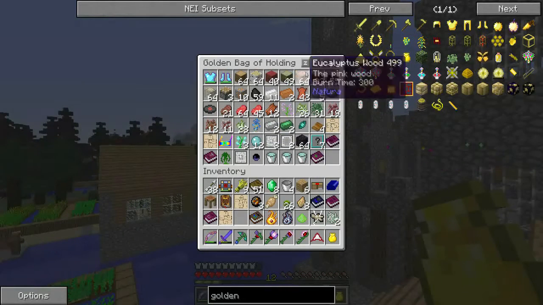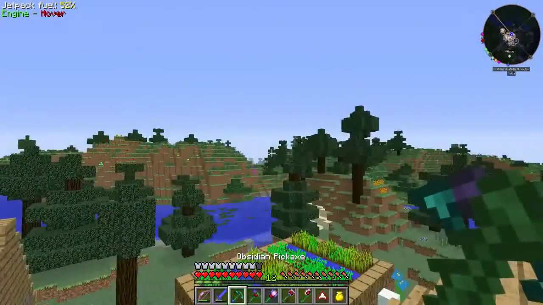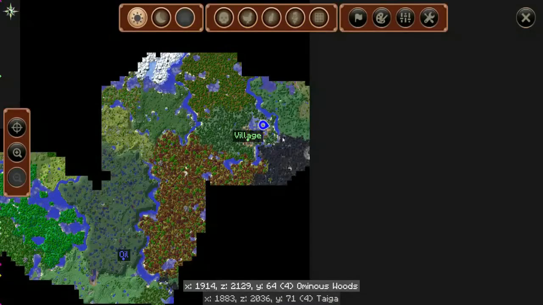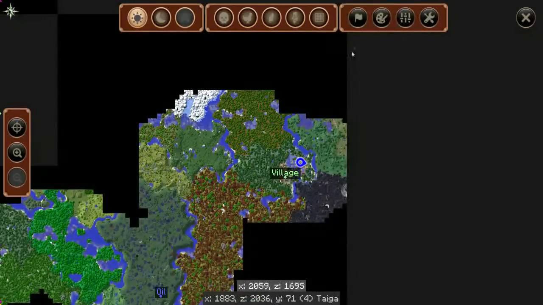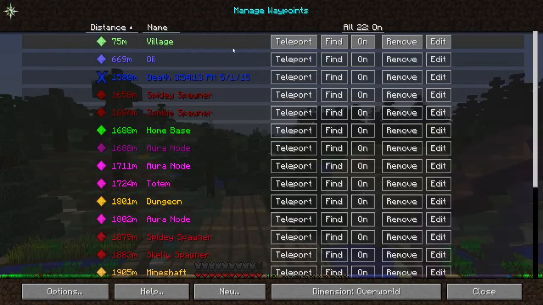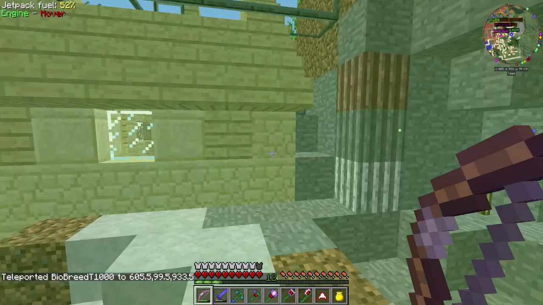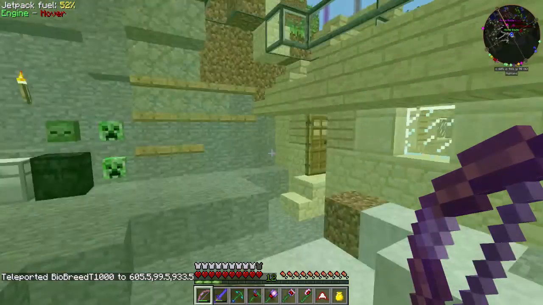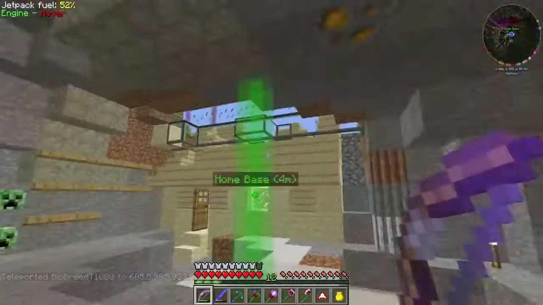We'll see. But that is definitely enough. I've been exploring for quite a while. I did want to show y'all one thing that is super cheaty. I don't know if you could do it on servers, but I'm in single player, so this may be the only reason I can do this. But you can, let's see, home base, teleport, boom, back at home already. That is so cheaty, but it's awesome.